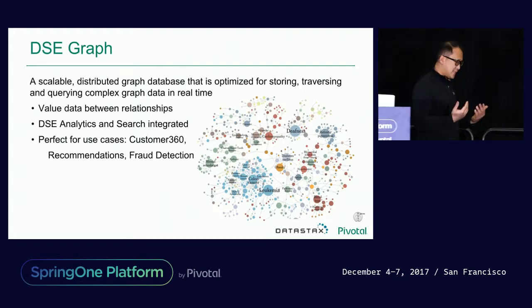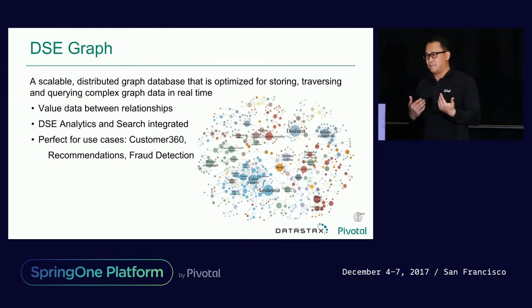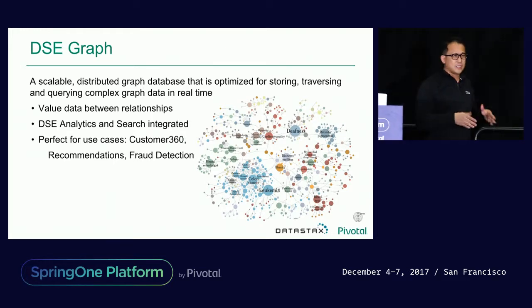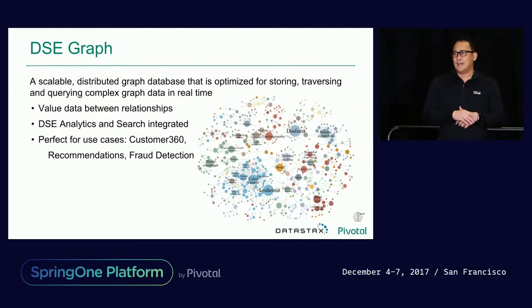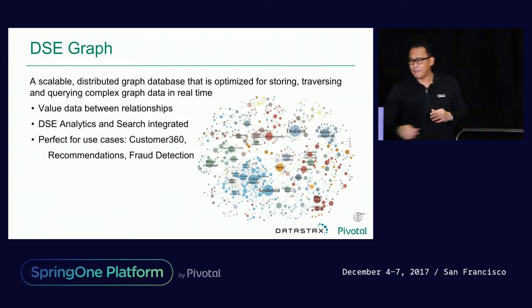And DSE Graph, again, I said, is through an acquisition of Aurelius. And basically, customers use it for mainly three use cases. For customer 360, customers want to understand their customer from a 360 perspective, right? Through all this connected data information like vertices and edges, we can find out how close these people are to each other, and how customers can provide recommendations to their customers. And also, it's a great platform to detect fraud, meaning you can find any embedded or fake transactions.